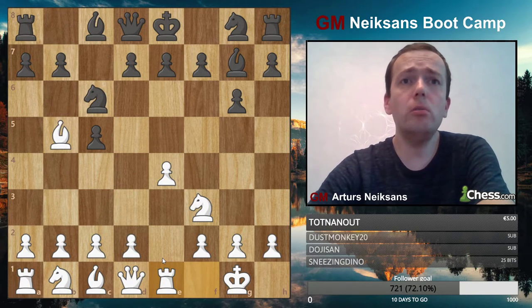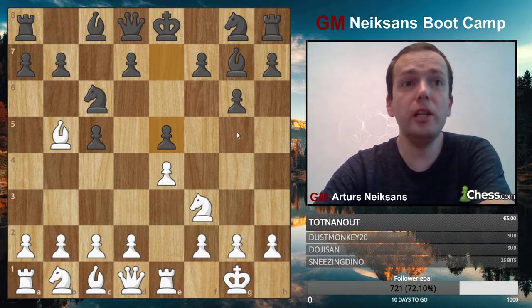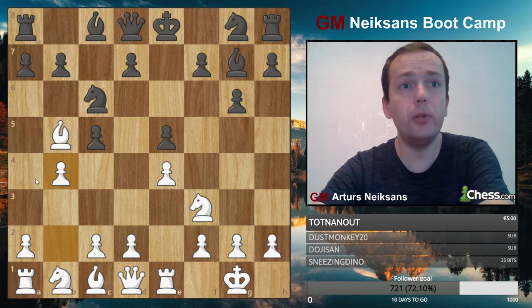So after e5, Caruana in the match actually tried b4. He tried b4, and unfortunately for him, Magnus Carlsen was prepared. Let me try to find this game for you.